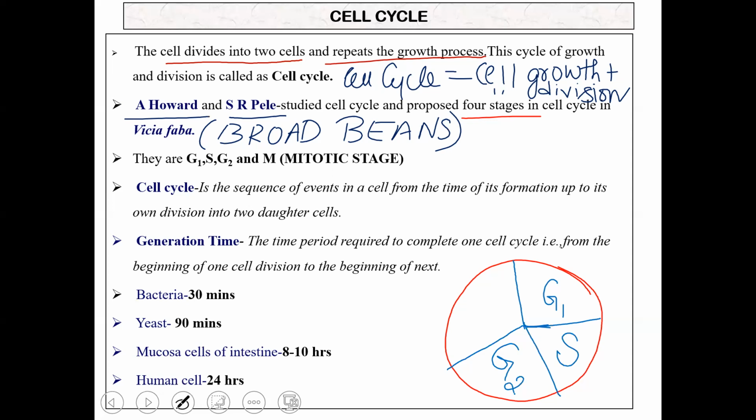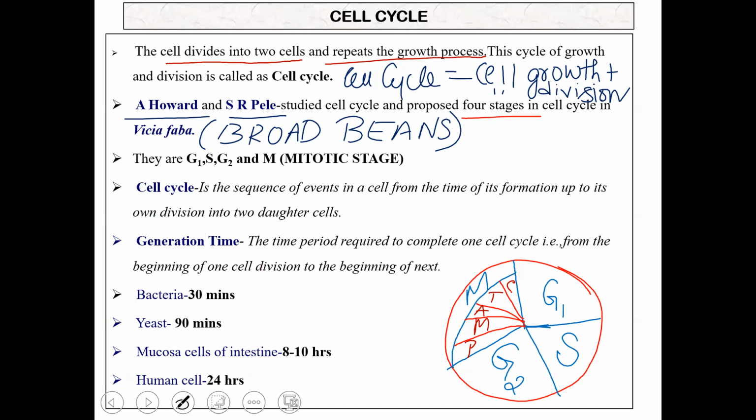Then comes the next phase. The next phase is called M phase. Okay, so this is the M phase. M phase is divided further into 5 important phases: prophase, metaphase, anaphase, telophase, and cytokinesis. I'll just represent it with the alphabets: prophase, metaphase, anaphase, telophase, and one more phase which is called cytokinesis. So this represents M phase.